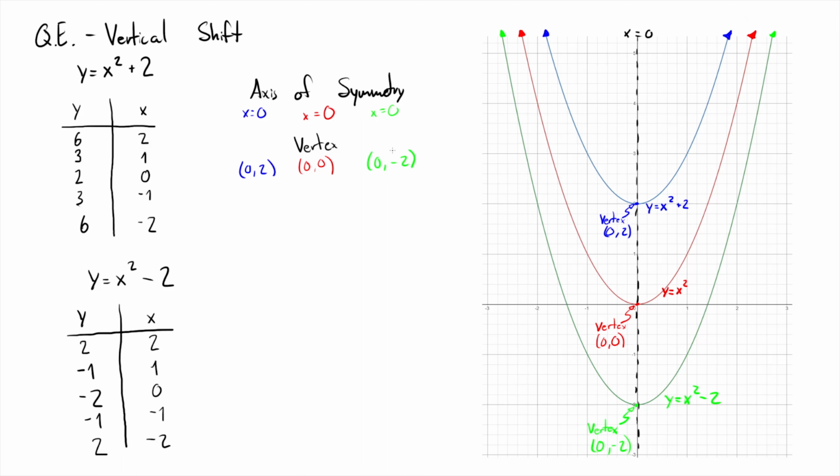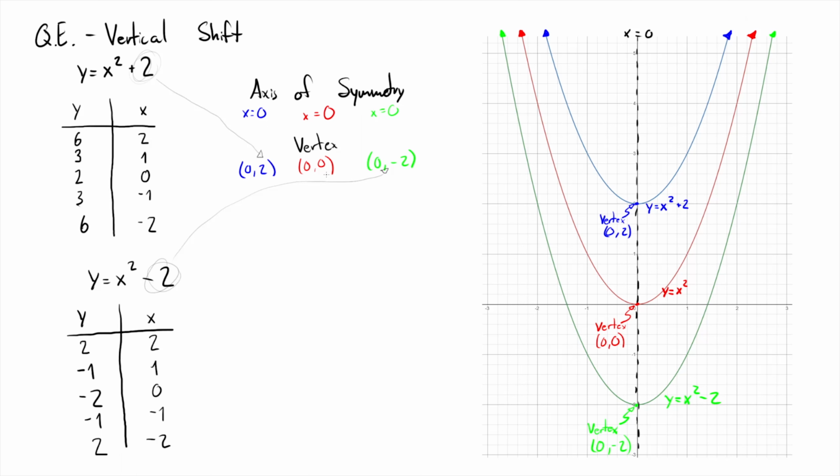And what we can see here is that with any of these three graphs, this positive 2, this 0, and this negative 2 may have some relationship with what we're adding on after our x squared, right? So y equals x squared plus 2, and we can see what happens to the y-coordinate of the vertex. Y equals x squared minus 2, and we can see what happens to the y-coordinate of the vertex. Okay, it changes.